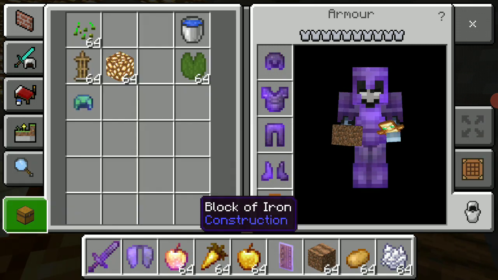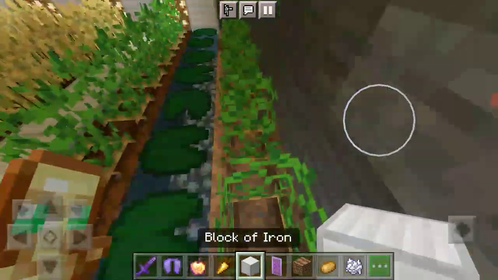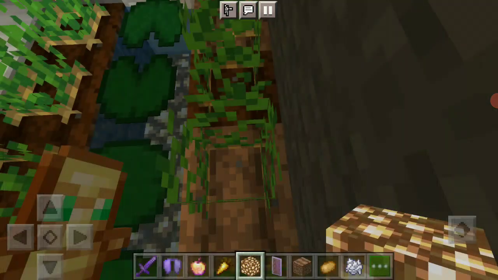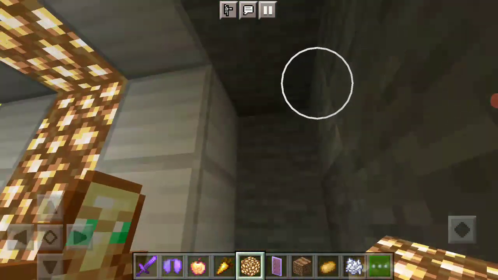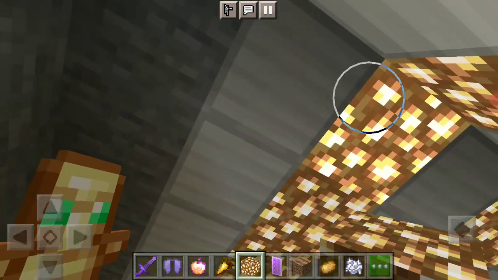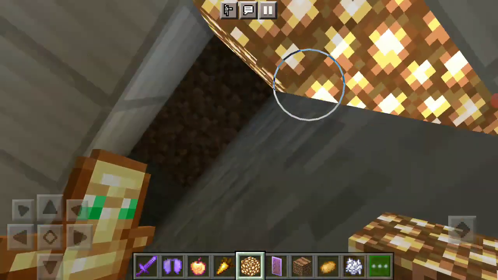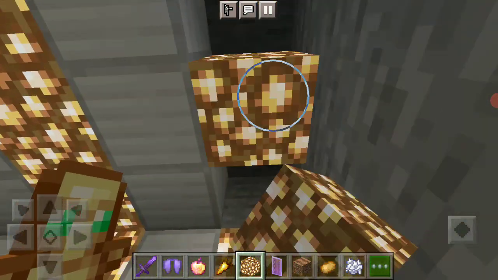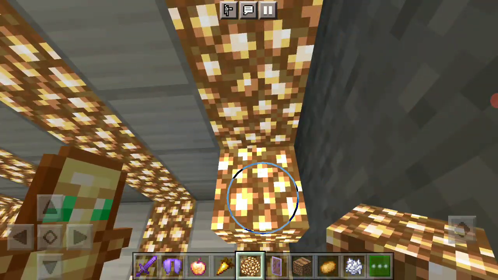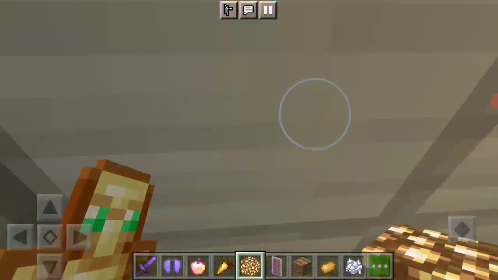Iron blocks. This looks like a great area. But right now I actually need glowstone. That was a bit dumb. Now we need to go. Okay. That was not that careful. And then the rest is okay.